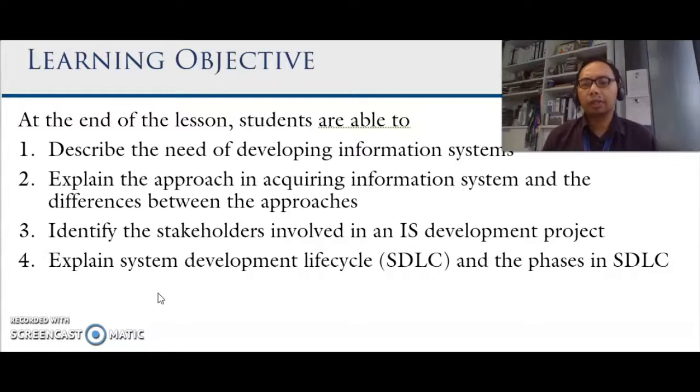Or if the organization wants total control of the system, the organization can opt for building the information system in-house. However, this option would require the organization to have capable resources, the manpower, the people to develop the systems, and the people to maintain the systems. But the good thing about developing it in-house is that you have total control, so you have flexibility in maintaining and updating those systems, because you do not have to rely on outside people to do the job.